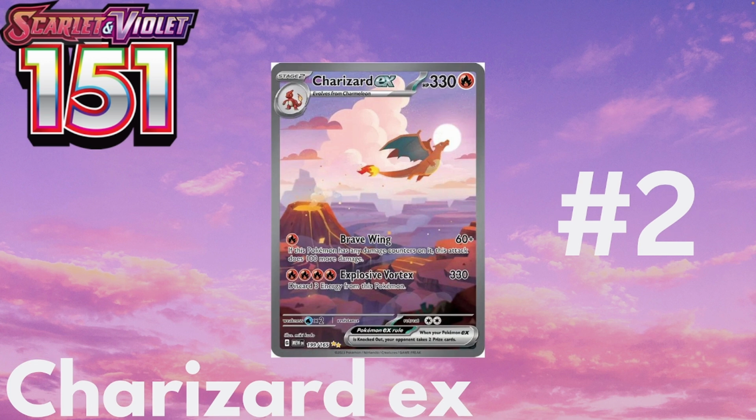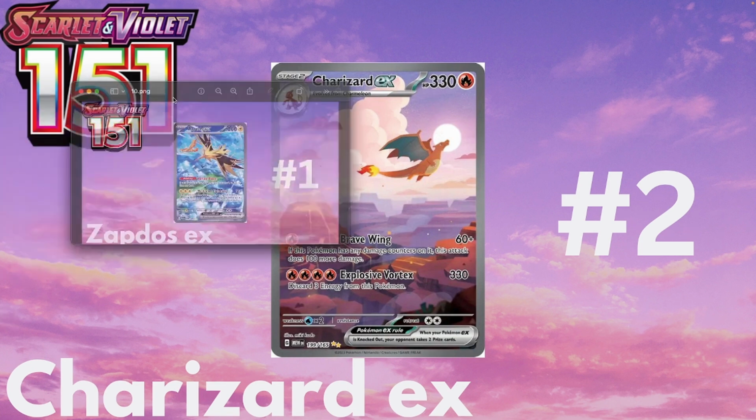It's extremely cool. He's flying off a volcano, and all the colors look really nice, and he looks like he's by the sun. It looks extremely sick. Don't get me wrong, that's not what I'm saying. I think this is definitely a 1 through 3 card. Any one of these 3 could be swapped around, and it would be fine. It's just not number 1 for me. But yeah, definitely number 2, extremely sick card. And let's move on to number 1.